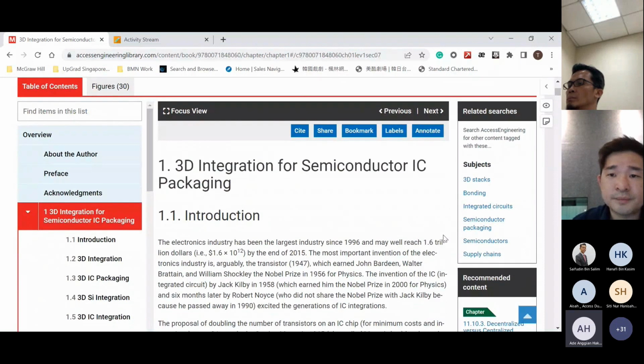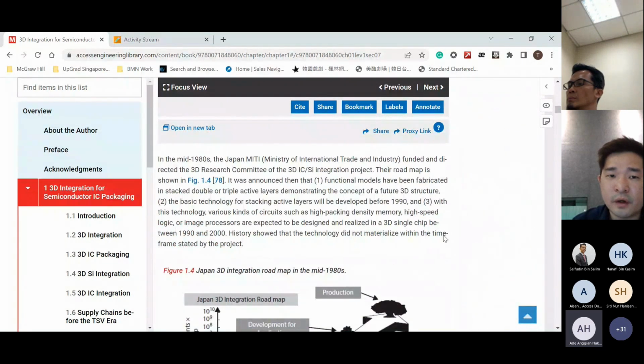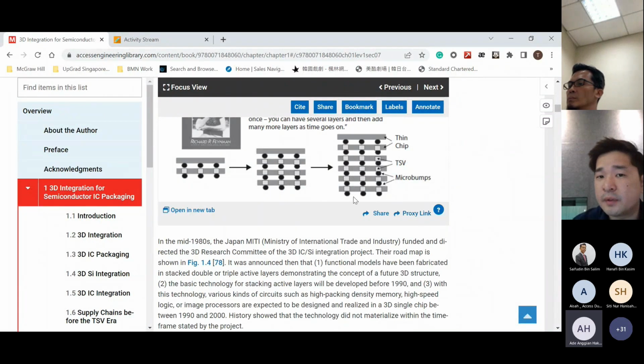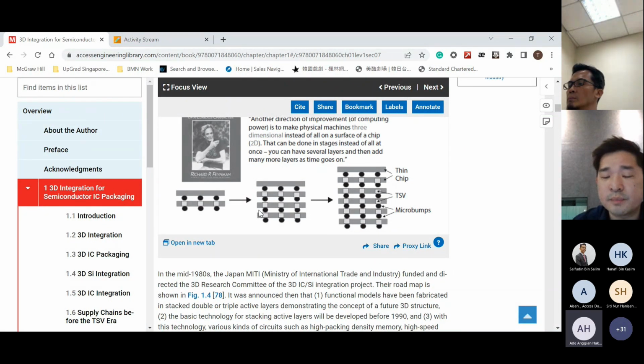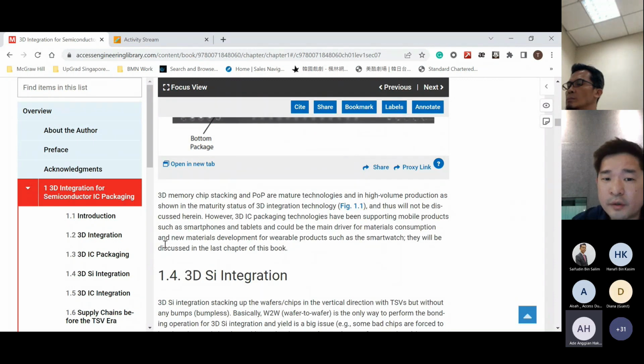You can see here, all these charts have appropriate hyperlinks, meaning that, for example, you can integrate this picture into your PowerPoint slide for your teaching if you need to. You can open a new tab, quite straightforward.